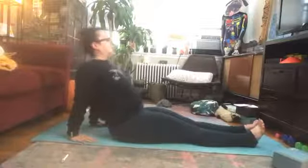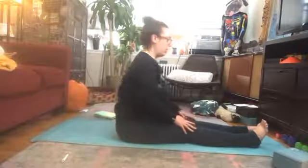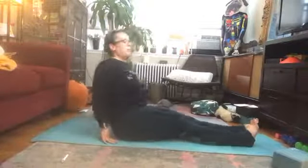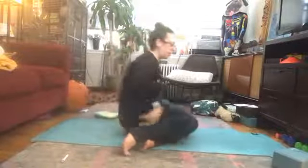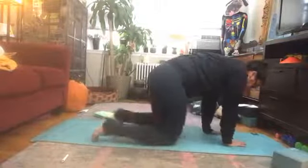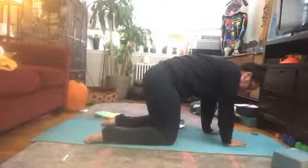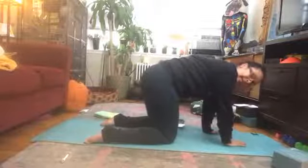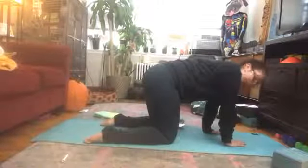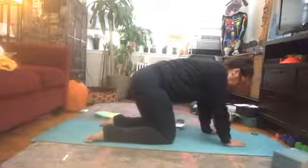And change. Awesome. We've got one more big stretch. So I want you to fold both legs in. And we're going to come back up to kneeling. And for this one, you're going to open your feet a little bit wider, but you're going to work to keep your knees together, as close as they can be. So once again, the tops of the feet are pressing down towards the floor.